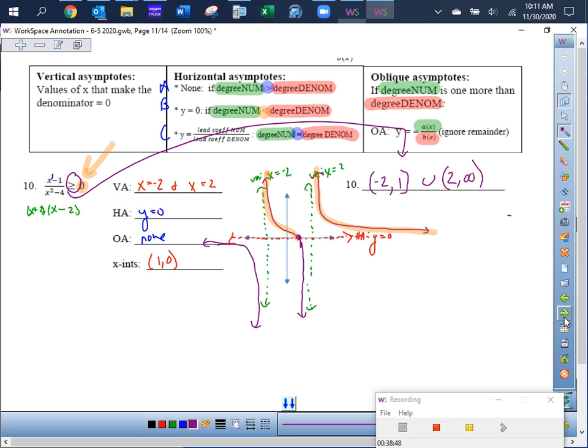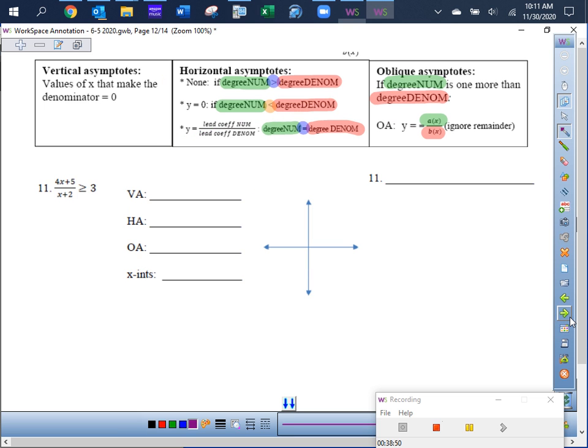Let's do another one. This one's really weird also, due to the fact that this is supposed to be a 0. It is not a 0. So, got to move it over to the left side. How do you move this +3 over here? Subtract it. (4x+5)/(x+2), then -3 is just off to the side. Has to be greater than or equal to 0.